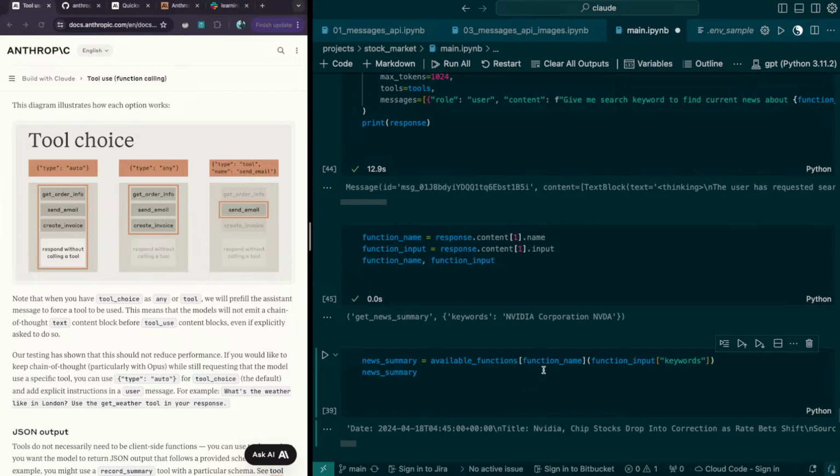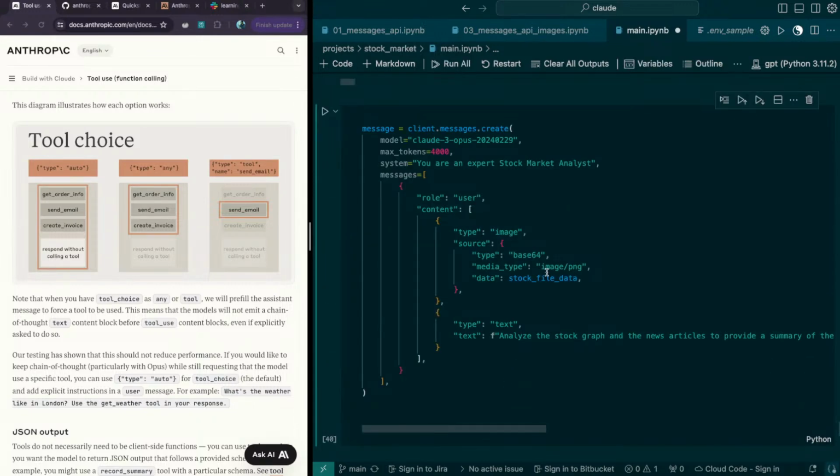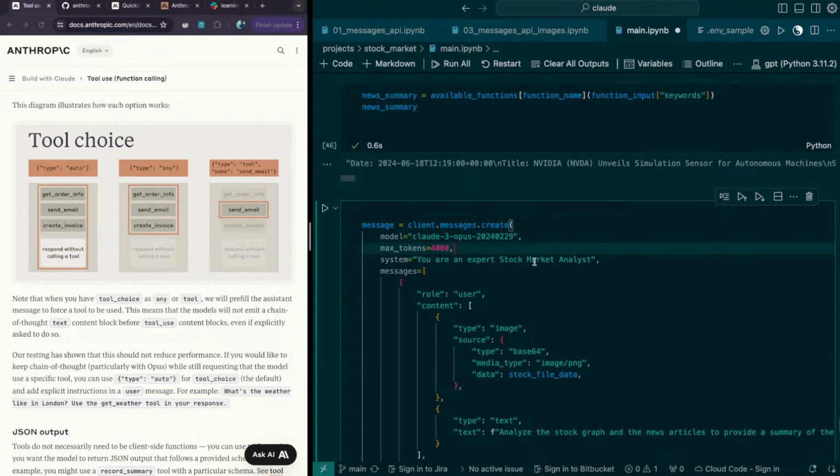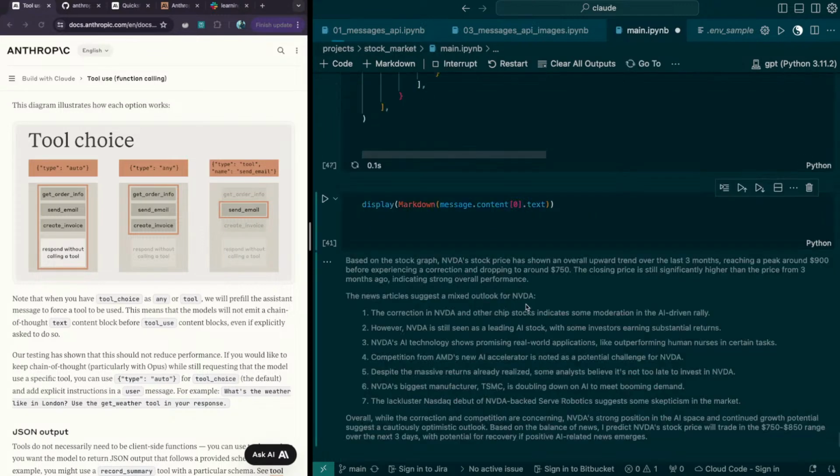Okay. Now these are the keywords we have to search: NVIDIA Corporation, NVDA. Now let's run this. That will give us all the news. Now pass all the information here.